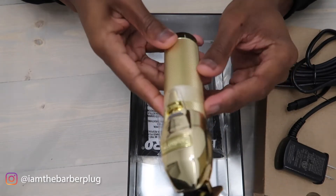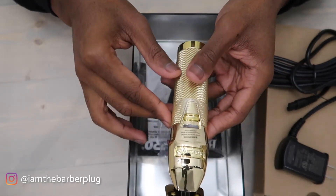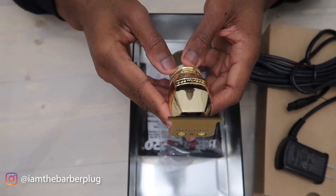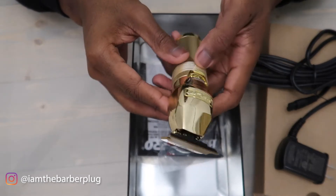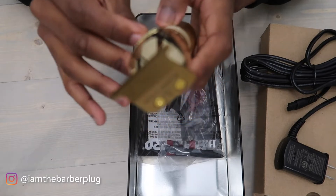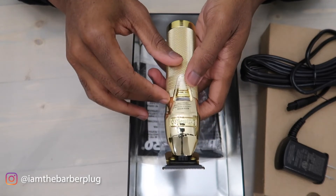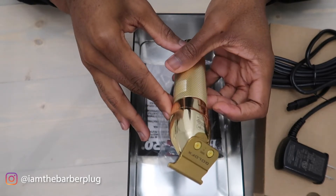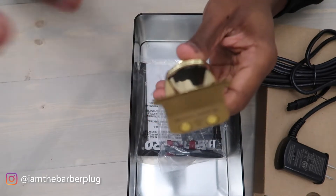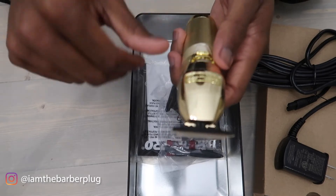That's pretty much everything in the box. This trimmer also has a protective plastic cover you can take off. I'm going to turn it on so you can hear that Ferrari-designed engine before I end the video. [Trimmer turns on] — oh yeah, not too loud, sounds really good. Very, very powerful though, and that's what you want — not too loud, but definitely has the power.